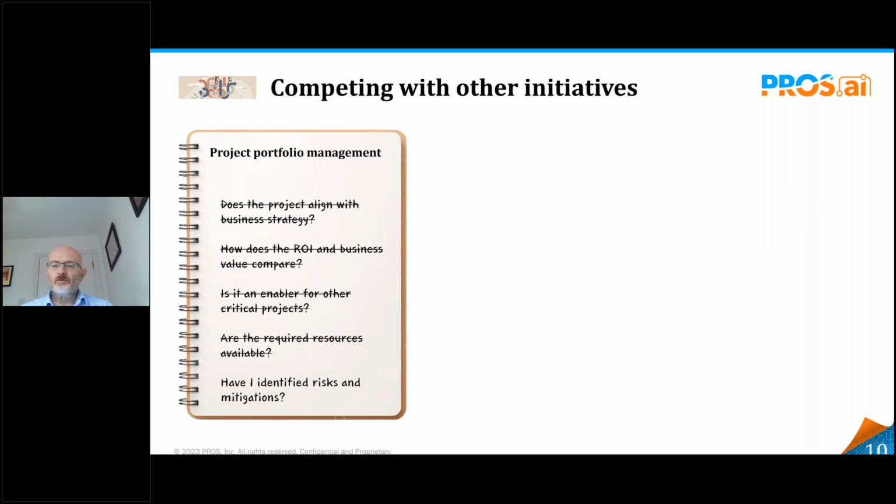And finally, we need to consider all major likely risks and how to mitigate them. This will then help us in the conversations that we have with key stakeholders to get our project off the ground, get our project underway. It always proves useful to think about risks and mitigations as early as possible, so that we're armed with that thinking when we have these discussions with stakeholders as we move through the different life cycles of our project. And of course, risk identification and risk mitigation is an ongoing exercise throughout a whole project life cycle.